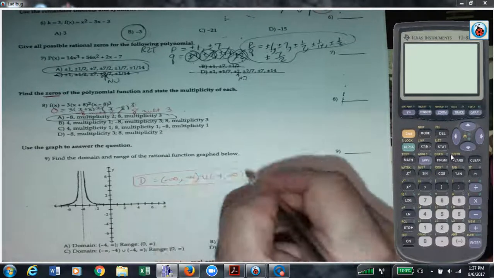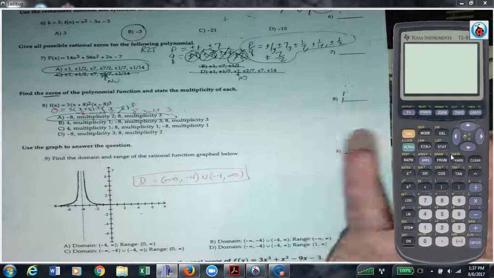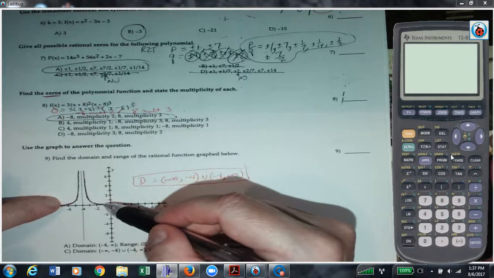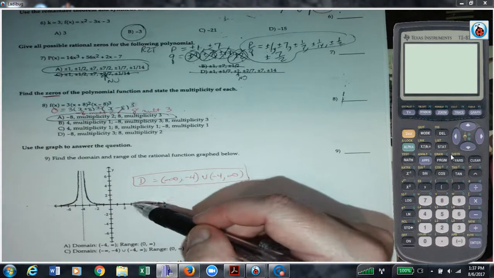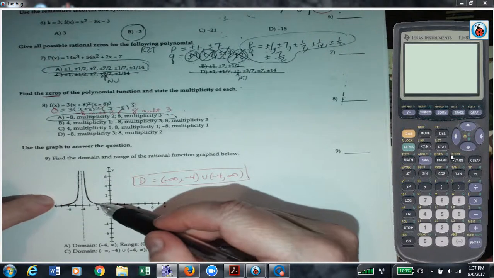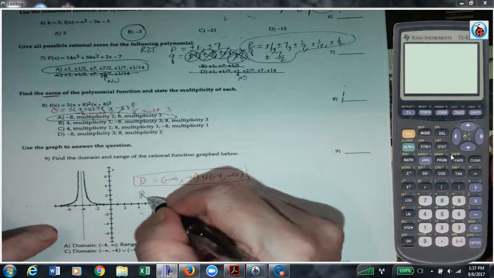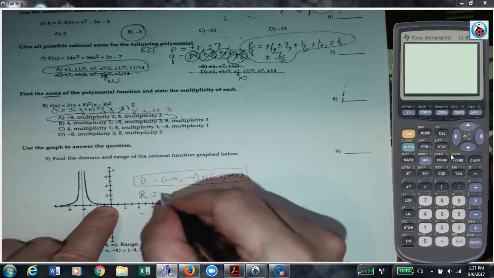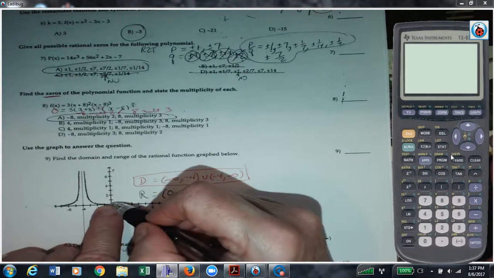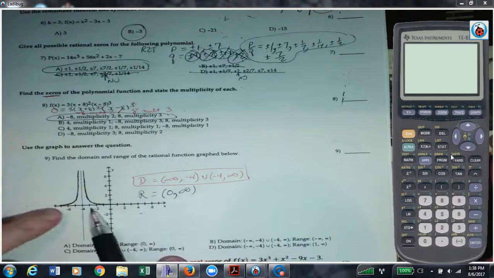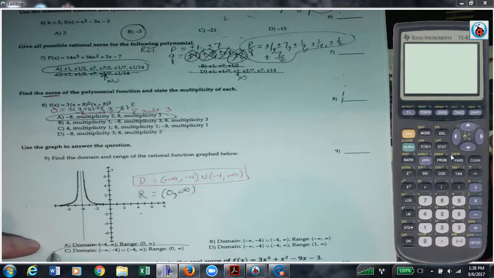So that's my domain. Now the range, we use the y-axis to measure how tall. For the range of this one, this is approaching but never reaching the x-axis because we have a horizontal asymptote here at the x-axis. So if I use the y-axis to measure how tall, the range will be, I go from lowest to highest. Well, the lowest, it doesn't reach 0, so we're going to start just above 0. But once I have that, I always have points on this going up forever. So for the domain, use the x-axis to measure how wide. For the range, use the y-axis to measure how tall. And this is the one that matches.